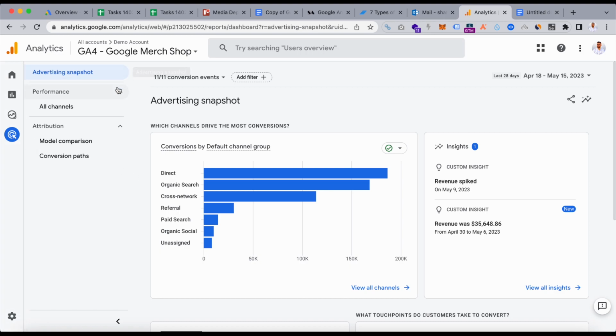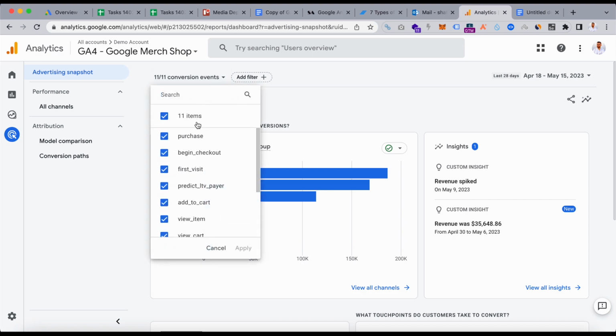So in advertising snapshot, first of all, we have to decide on what type of conversion we want to check out. We want to check out all conversions, or just, for example, a specific conversion like purchase. The reports will be based on this setting that you just choose.